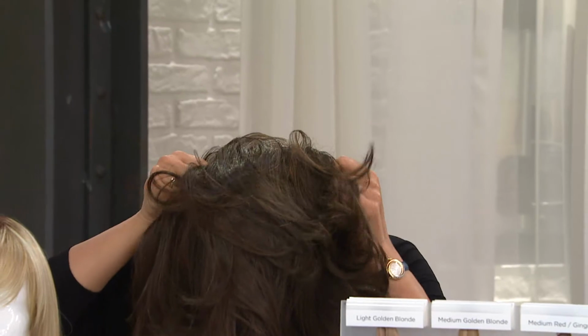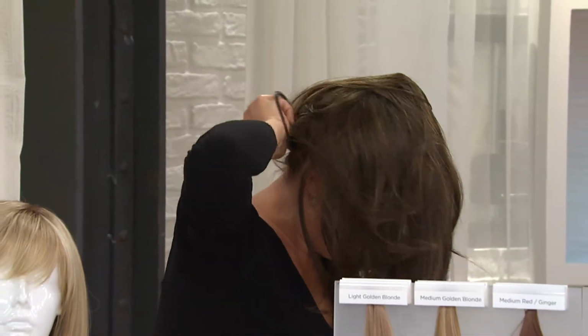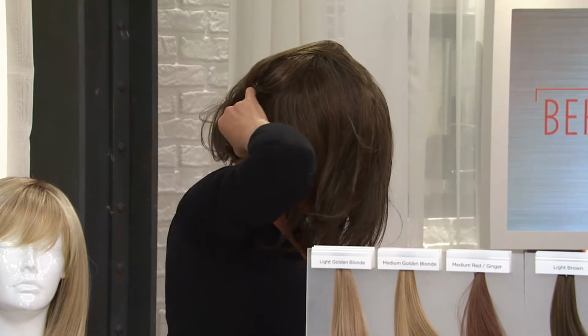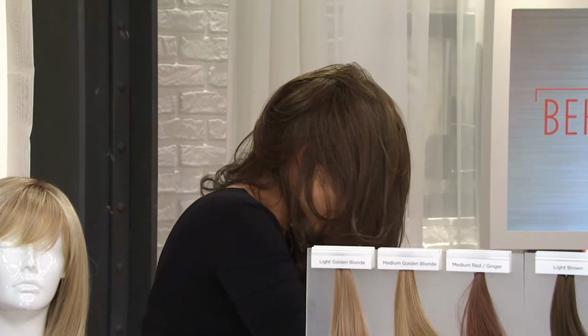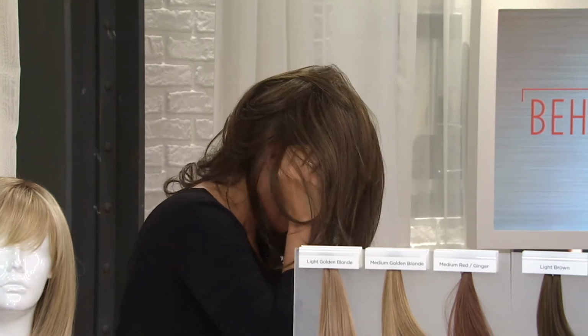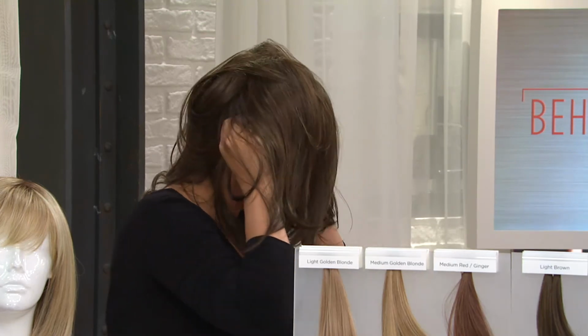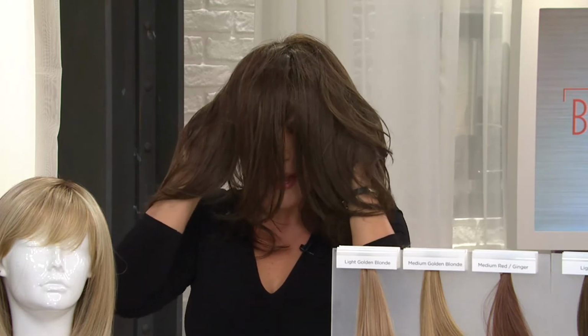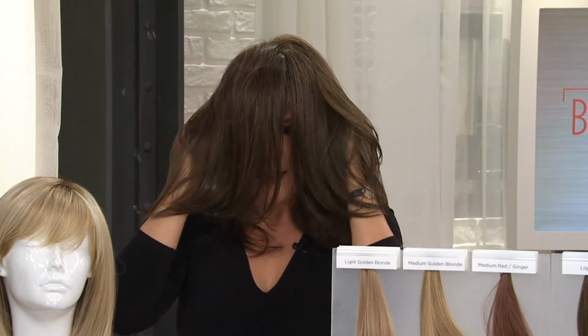Okay, the tag goes in the back, and then you're diving in like a swim cap. Ready? So 1, 2, 3. Hold your forehead and give it a big stretch, okay? This is actually going to mold to the shape of your head as you wear it, so it's not the type of thing you want to lend out to your friends. You know what I mean? Like, don't lend your shoes and don't lend your wigs. Okay, so what we talked about, those ear tabs, that's going to help you find the center of the wig, right? So make sure that that's in place and give it a little push.